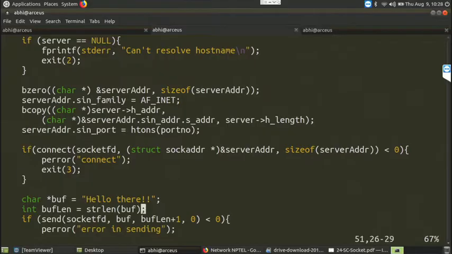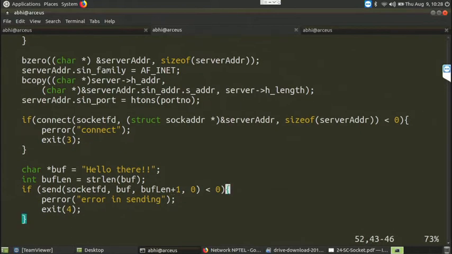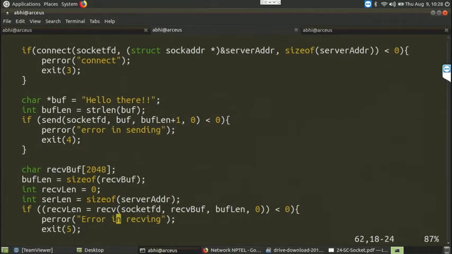Now, after the connect system call has been made, you have initiated the connection to the server, then you make the call to the send function to send the data. We are creating a message called hello there. This particular message we are sending to the server, and as you have seen in the server code, the server will echo back that particular thing to the client. After you are sending that, you are receiving the message. So, we are declaring a buffer as a character array. We will get the data in the form of a character array or a string.